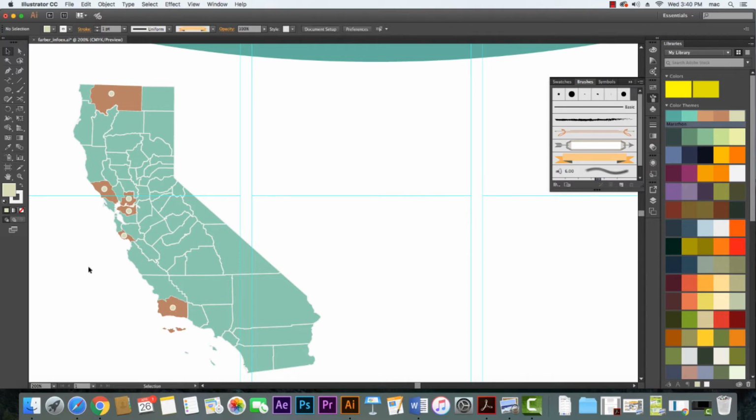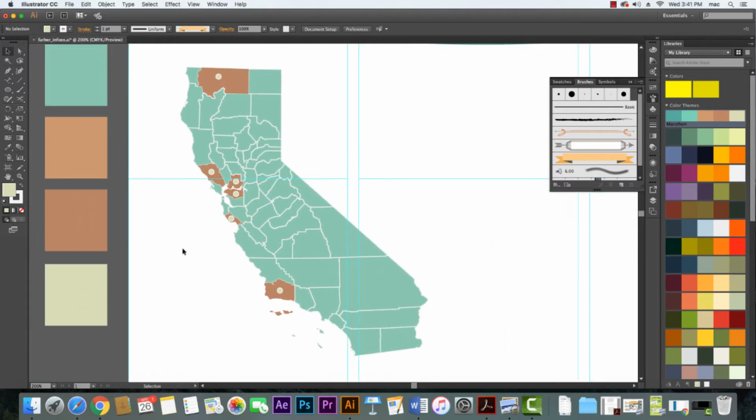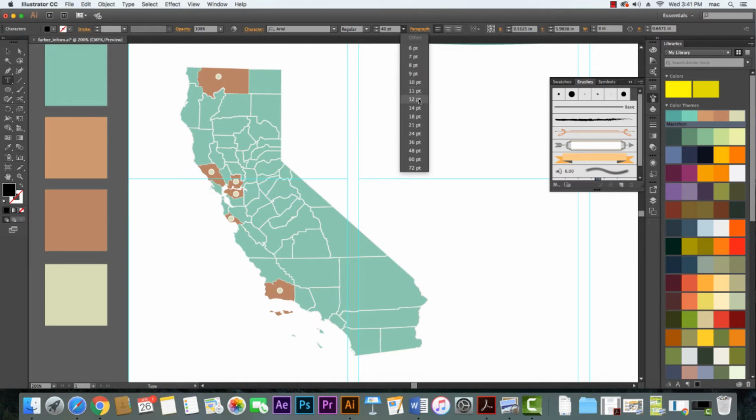I'm going to hit my space bar to grab my hand and move this over a little bit. So there we are. The last thing we need to do here is write in the names of the cities. I'm just going to do one and you can do the rest. I'm going to go back to my text tool, click and hold, and pull into the type tool because we're on a type and a path. Let's say this is Los Angeles down here. Obviously my font is way too big, so I'm going to lower that to 12. Right, I'm going to write Los Angeles.